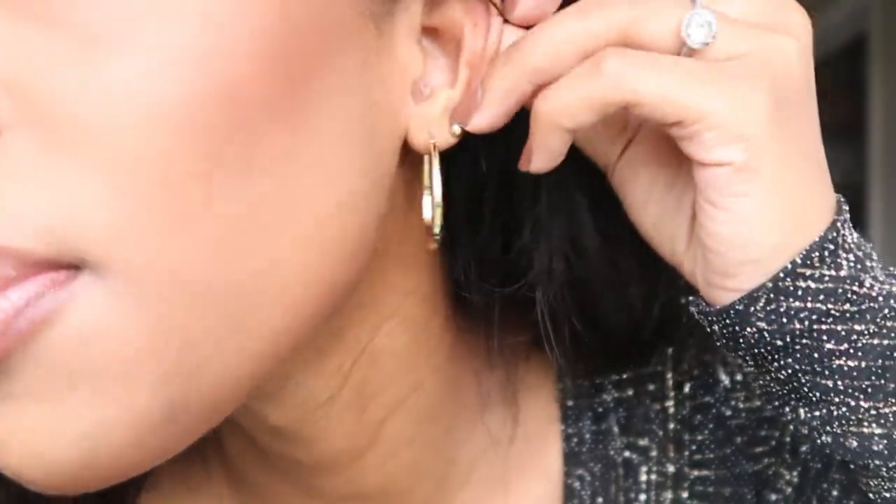All of the pieces have been 10 out of 10. I've gotten so many compliments on them. I have these little gold balls that Willow tries to eat every day. They're just very cute staple pieces that every girl needs in her closet. Seriously, take advantage and go get your jewelry today if you haven't already. It's carbon neutral jewelry, a fraction of the cost, and they've got something for everyone. I would 10 out of 10 recommend this jewelry brand to anyone looking for starter jewelry.